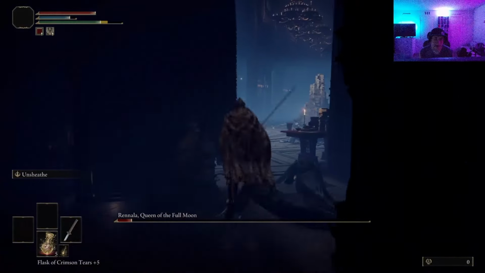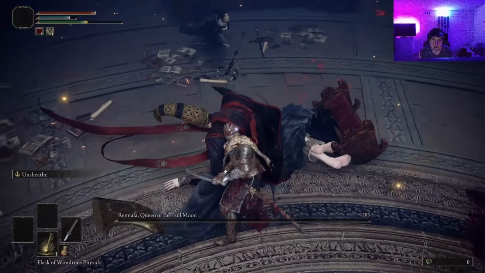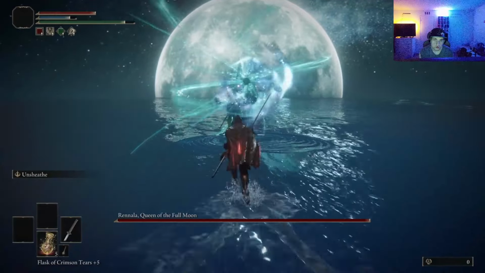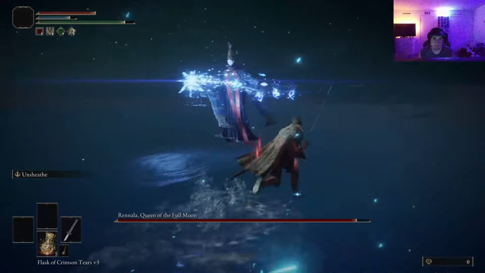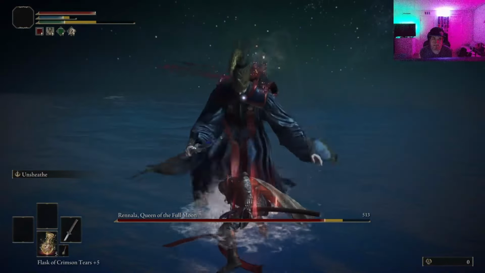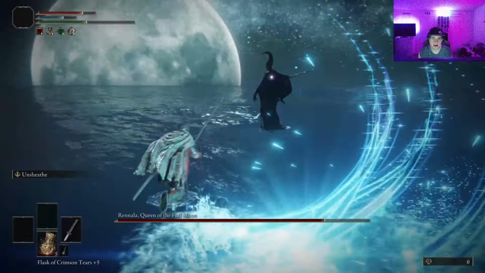Boom. Alright. Now we're on the second phase, which this is where we're gonna go ahead and whip out the drink. Boom. Drink up immediately. And then now we run up on her, bro. And charge attack right away. Boom. Ah, shit. Charge attack again. Ah, shit. I can't have that hit me.